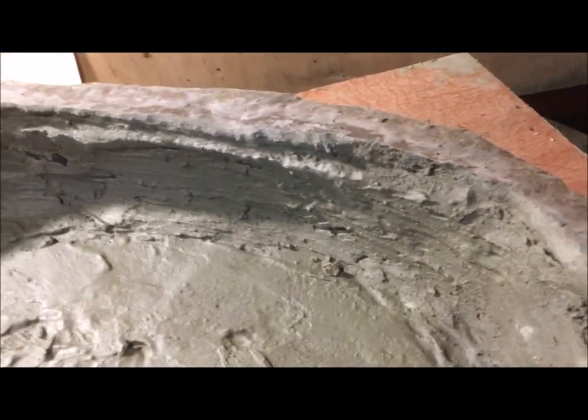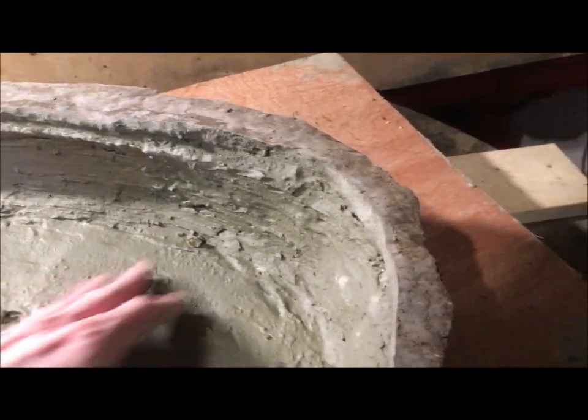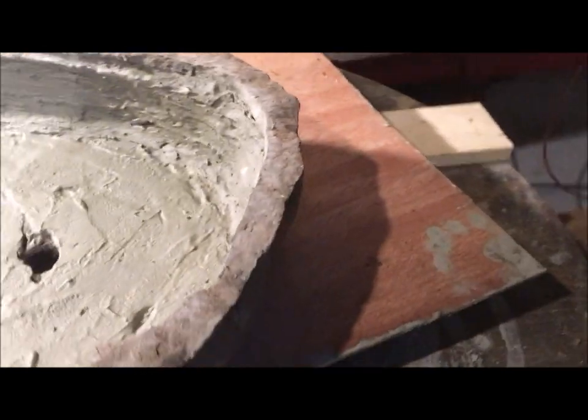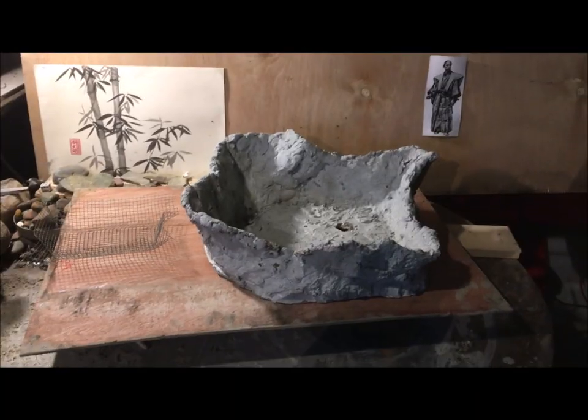And what I had to do is fill in the inside here, because the edges were a little bit thin from that. So after a few days it dried, I pulled it out and just put cement in here. I ended up just using the gray, because I was making some other pots and I didn't have the same brown. One of the things with the dye is, if you try to do any repairs with it, it's hard to get the exact same color, so you end up with something different. But that's another form method.